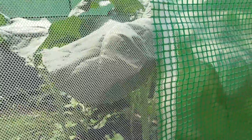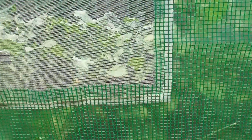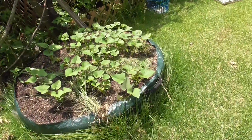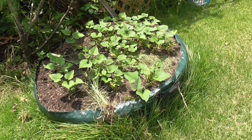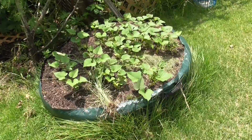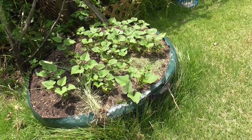But if you look here, we have a bunch of cabbage in here, because I want them to be protected from all the moths, all the caterpillars and stuff. So you're looking at broccoli. We've been picking broccoli from in here. I think, let me see, what I need will be ready for picking. We'll see. I have to water it sometime in the evening when I come back. And then we have more potatoes here. See that? We do have a lot more potatoes here and growing.